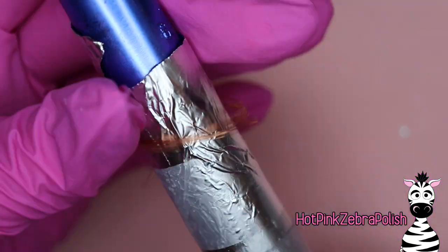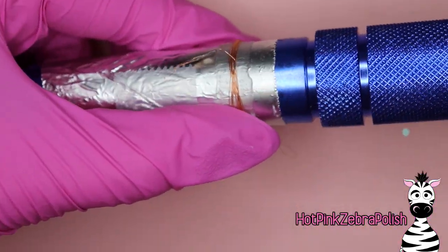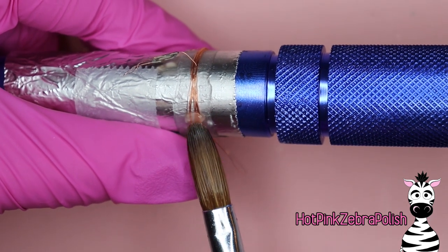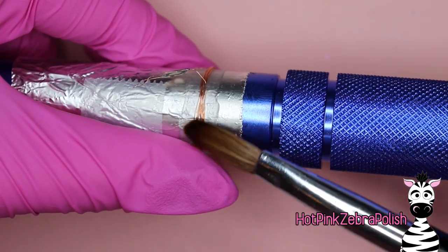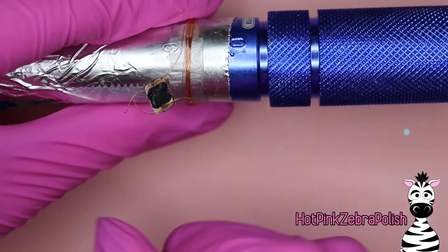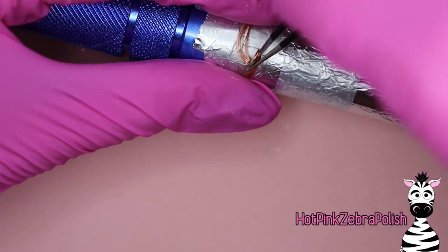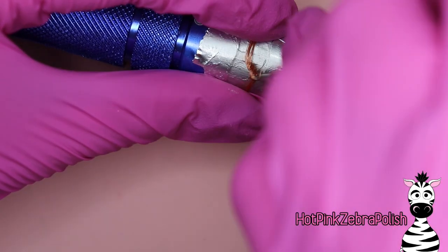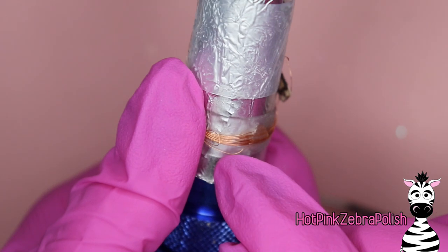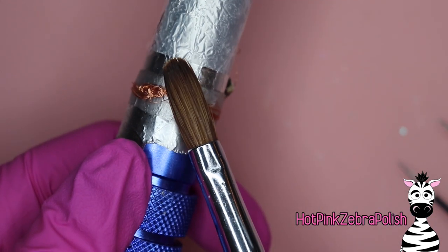Wrap the wires around themselves to create that little loop. It can be bigger than the ring but it can't be smaller. Hold it taut across the clear acrylic base, then tack it down in two spots - place a tiny bead of acrylic on each side of where the chip card is to hold those wires exactly in place. I'm using a 3D monomer which cures really quickly. If you have extra length on your wires, twist them around on themselves gently so they're about the same length as the ring circumference, then press everything down to encapsulate without much added thickness.